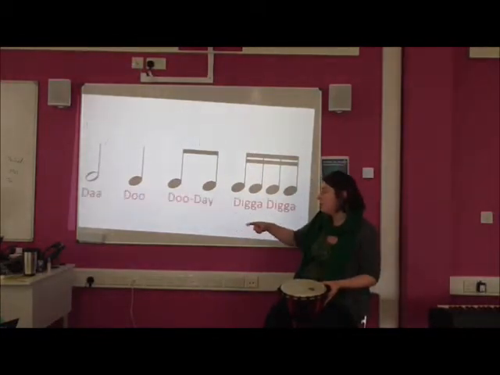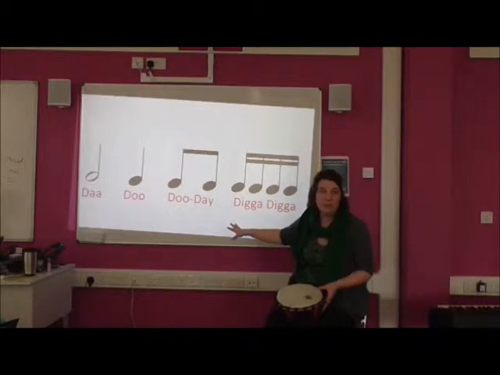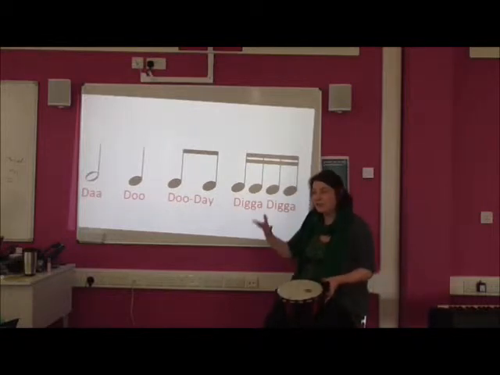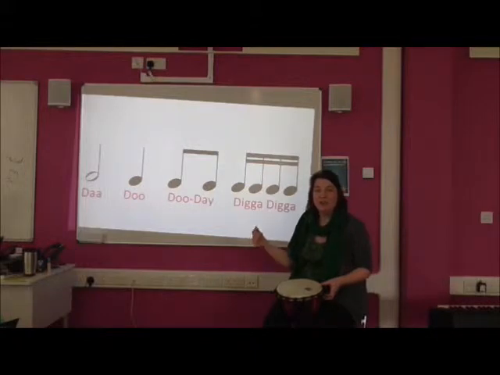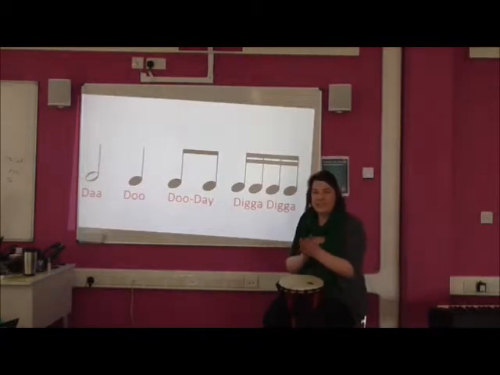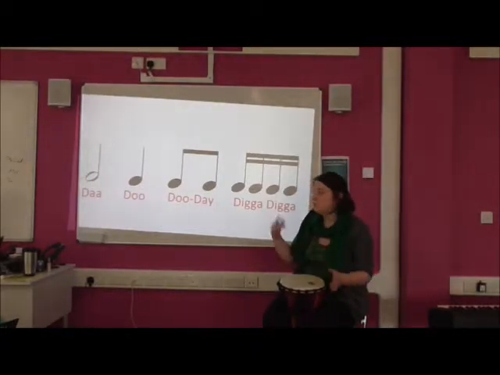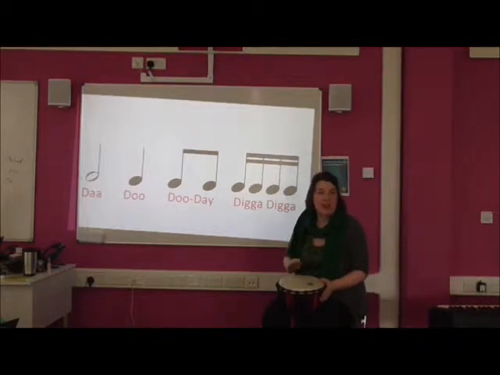So can we just go to the next slide? This is something that I just employ here. If you think about saying rhythms, we think of a minim as a "da", a crotchet as a "do", a quaver pair as "do day", it's just as you see it, and finally a "digger". So for instance, if we're just doing das, it's just "da, 2, da, 2, da, 2". There's just a bit of a gap in between it. Quite a long duration in between each time I hit the drum.